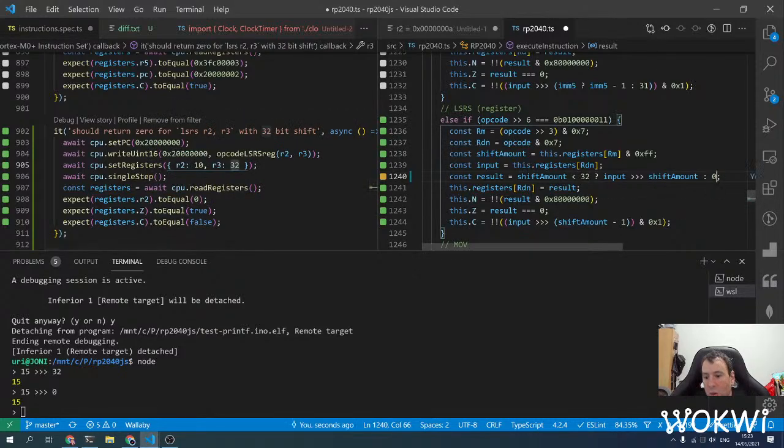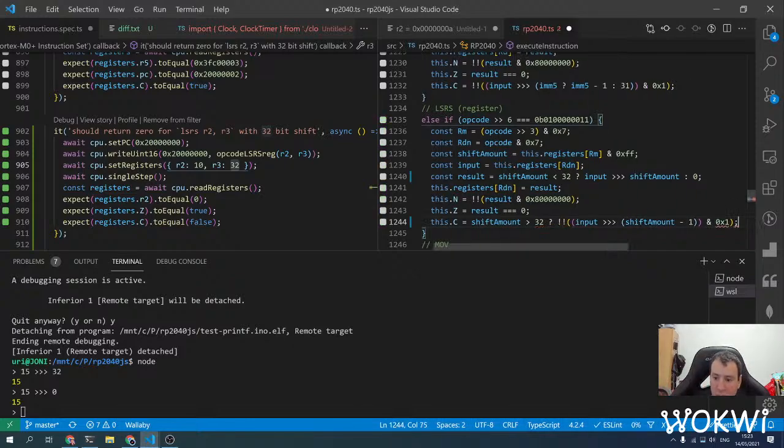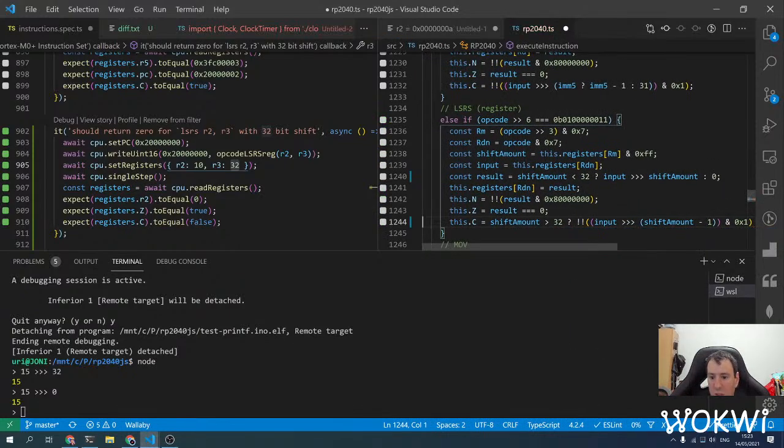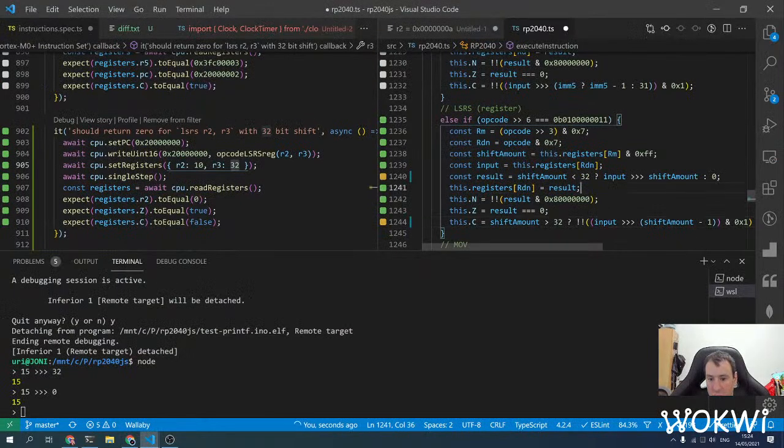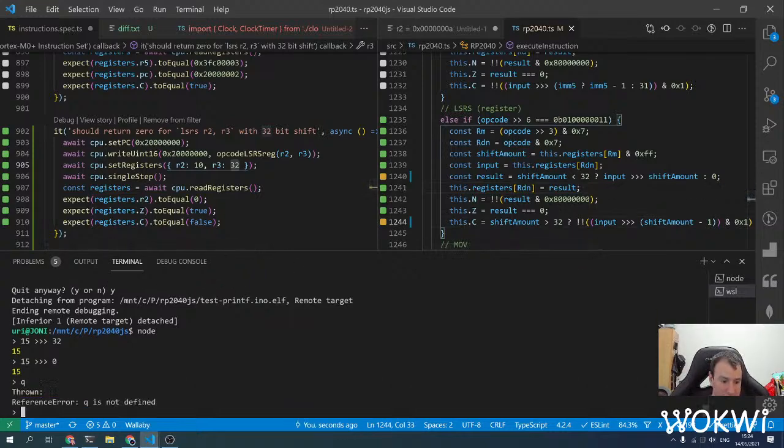And I think we can also fix the carry. I mean, in this case it works well, when shift amount is 32, it takes bit 31. But if shift amount is even more than 32, then carry should just be false, because we'll look into those zero extended regions of extended X, which are obviously 0. So yeah, that's another bug fix.